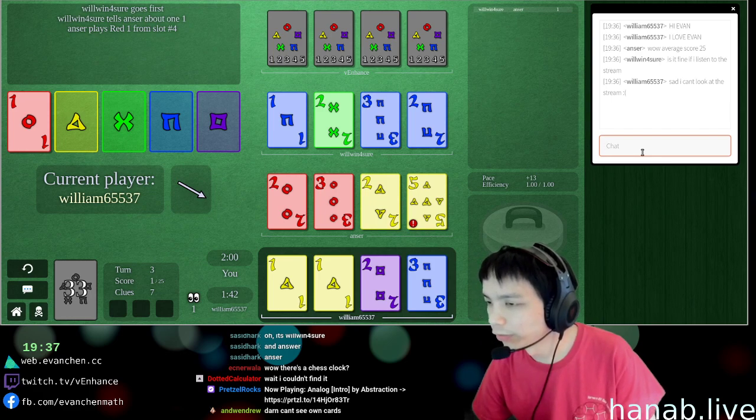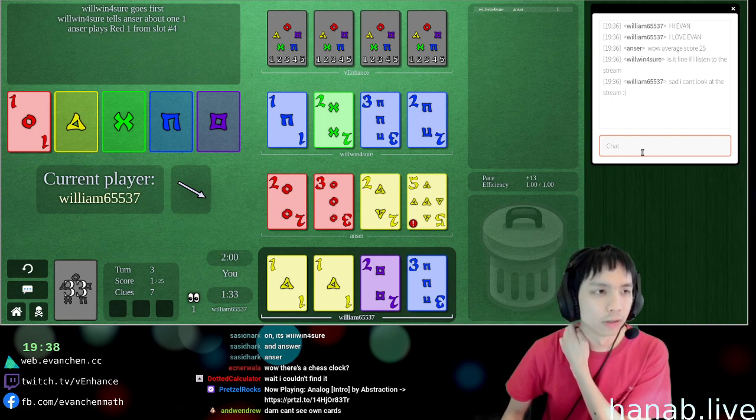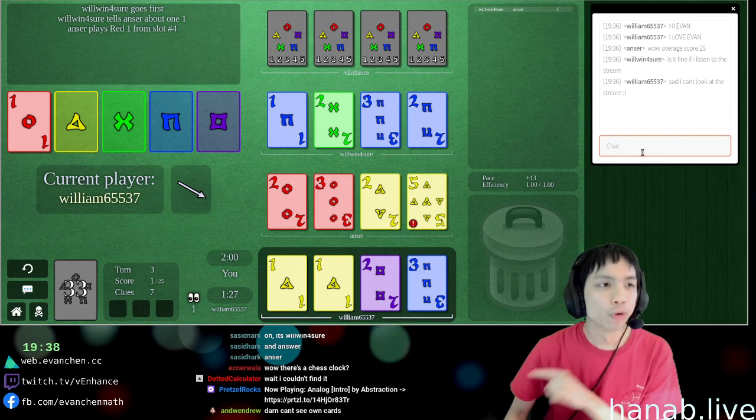When you give a hint, you tell someone which cards of theirs are of a certain color, or which cards of theirs are a certain rank. So for example, the first hint given told Will that only one card is in his fourth slot.